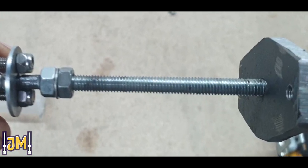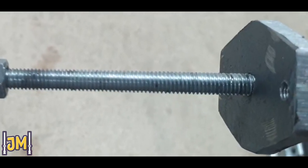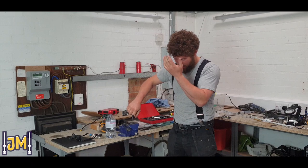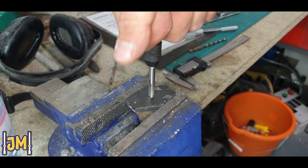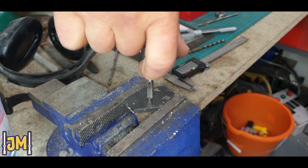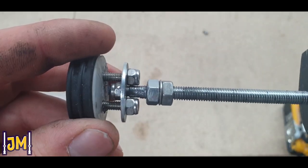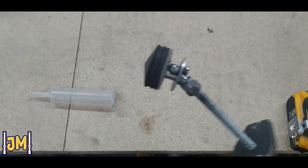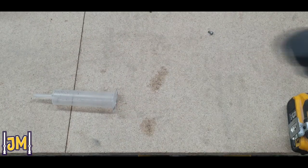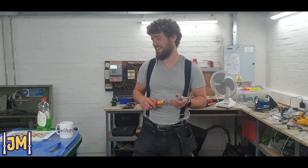And some of you may have noticed that this version didn't require any welding. Yes, that is right, I learnt from my mistake, and I tapped a 6mm hole through the base. So that's how we got around the issue. So now let's get hygienic. Yeah! Okay then, let's put this to the test.